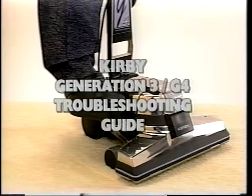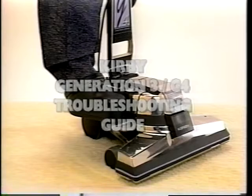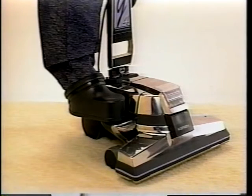With the exception of the bag top assembly, this troubleshooting video is applicable to the Generation 3 and G4. Service manuals are also available as a guide to assist with servicing the Generation 3 and G4.